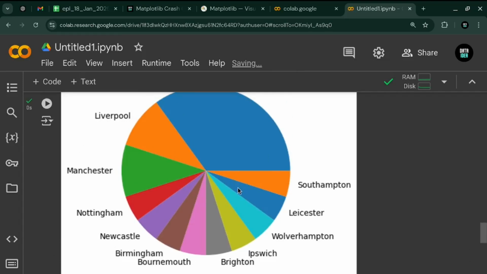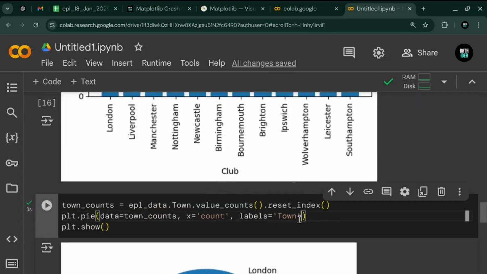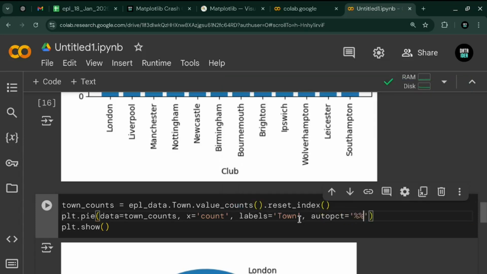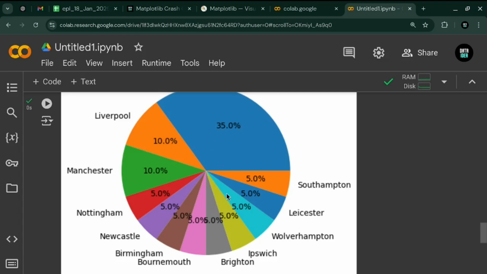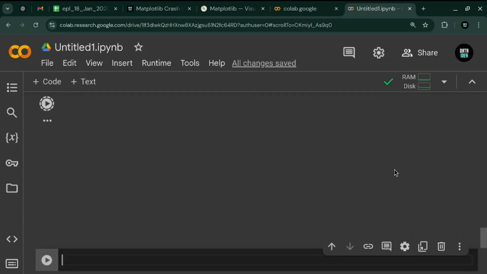Okay, we have this beautiful pie chart. It's really nice. This is how you can get your pie chart, and we see London has the largest share. You can add their percentages. I think you can add their percentages by adding this little argument autopct like this. Then you can set this one to be 1.1f. Then we have these percentages. For me, these percentages don't look nice for now, so I'll just remove them. But you just know that you can add them if you like.